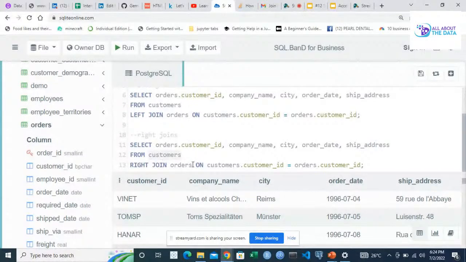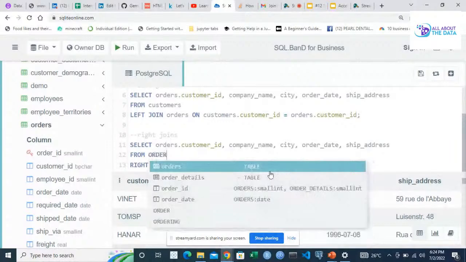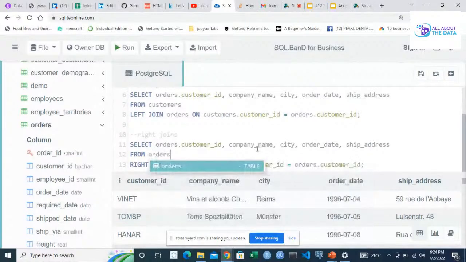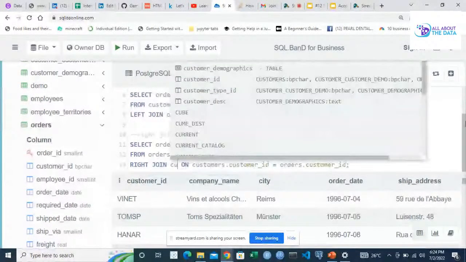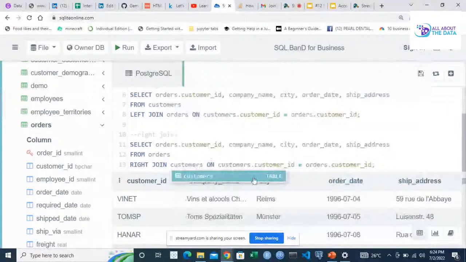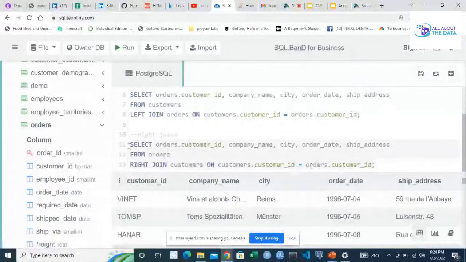If I want the others table now to have more priority than the customer table, I'm just going to come here and switch it up. I'll just try others here, and I will try customer table. So this code and this one, they are both the same thing now because we've already switched the position of these two tables.